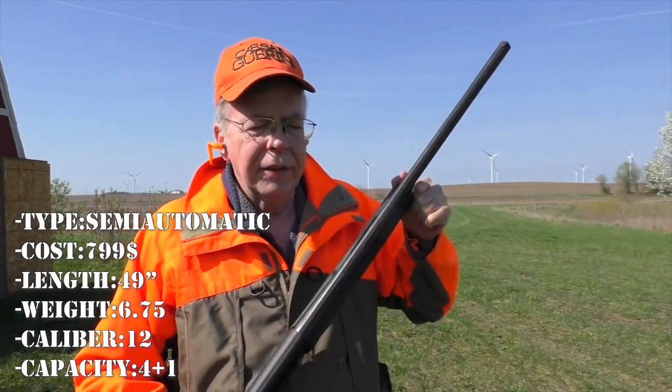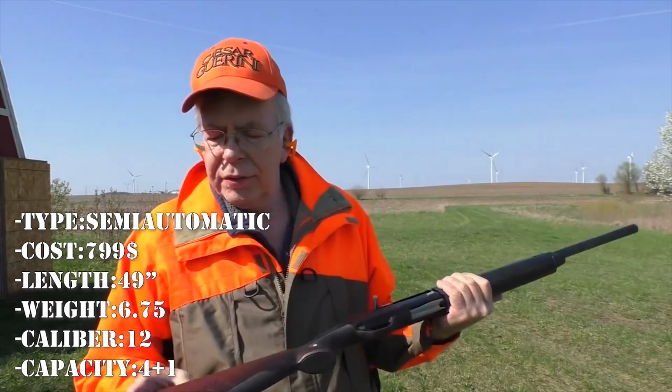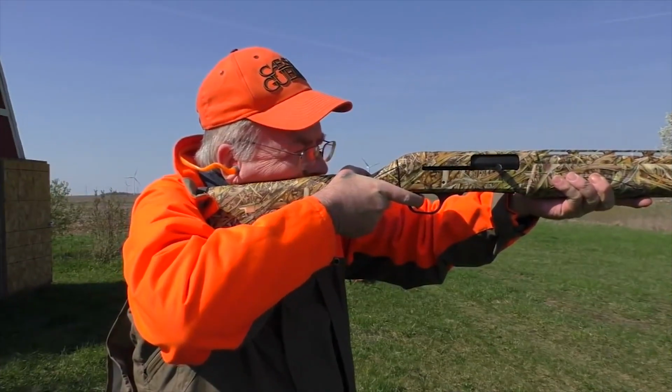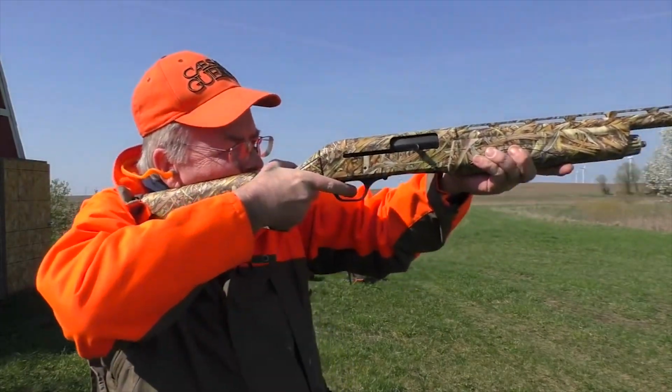For an active valve gun, most of them are soft shooting, but not this one.